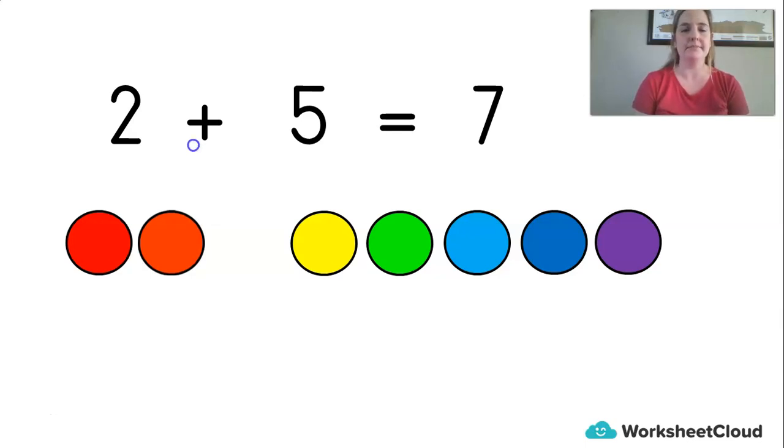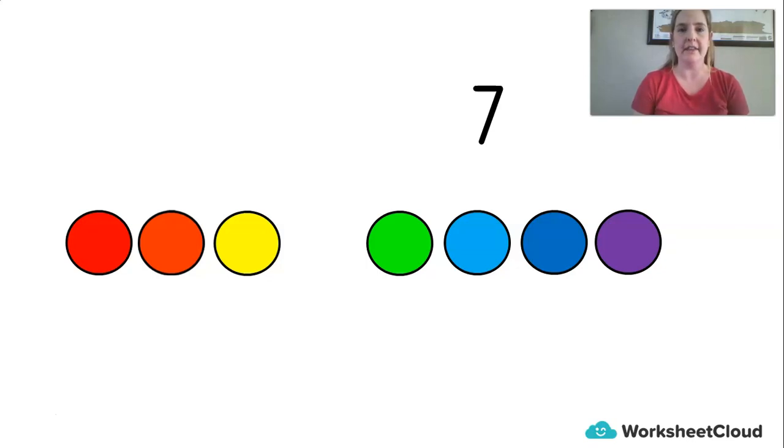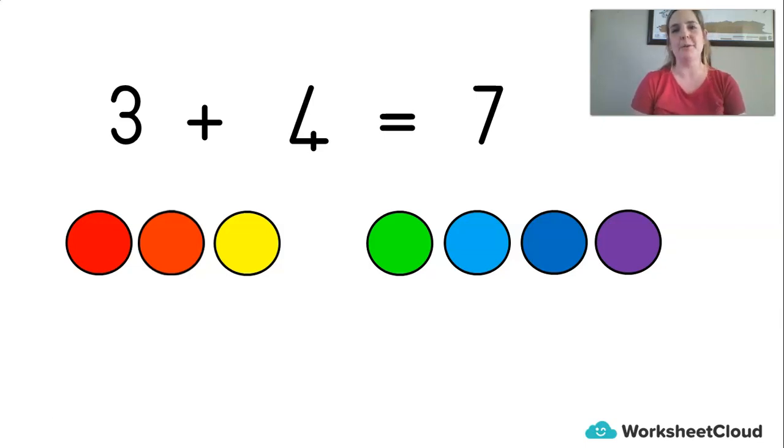Let's do another one. Okay, are you ready? Let's have a look. We've got 3 on the one side and 4 on the other. So now we can make a sum like that. 3 plus 4 equals 7. There we go. So we know that if our teacher said to us, an empty box plus 4 equals 7, we would know to write 3 plus 4 equals 7.